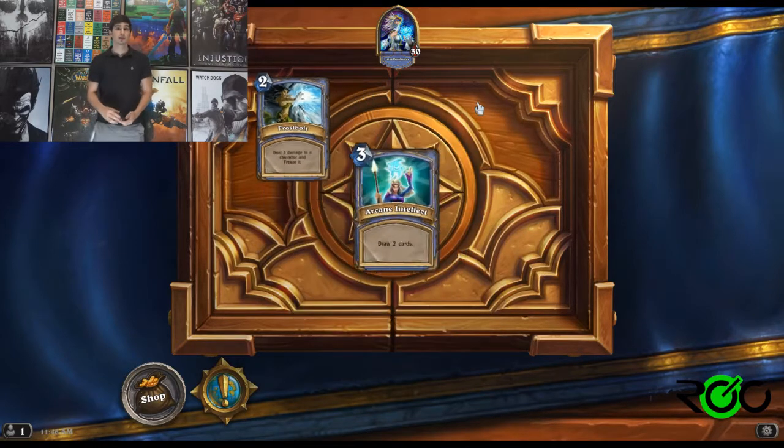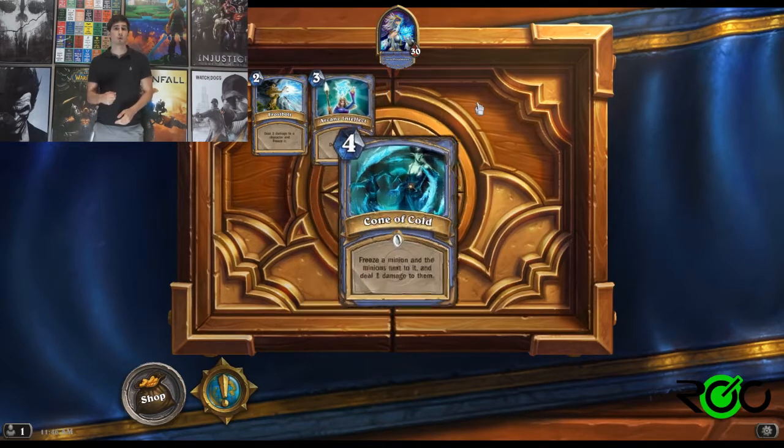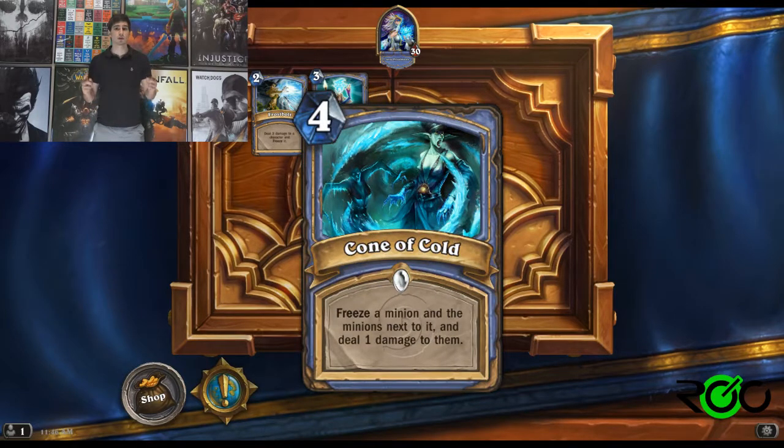When we move on to Arcane Intellect, it's a 3-drop, draw 2 cards. It's a nice card to play early on to get good card advantage, or it's good to play later on and get back the card advantage you may have lost. Cone of Cold, it's a 4-drop, freeze a character and the characters next to it, along with dealing 1 damage to them. This is extremely effective against rush decks, or to buy yourself some time so you can play your 5-drop the next turn.